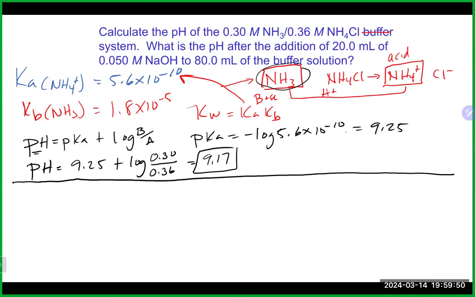So we're going to add some sodium hydroxide to this buffer. Clearly sodium hydroxide is a base, right? So when it reacts with this buffer, it should go find the acid part of the buffer in this case. Now it's your call. If you want to keep the chloride on there, you can, or you can leave it off. I'll keep it on if you like. So we'll do a little NaOH plus a little ammonium chloride.